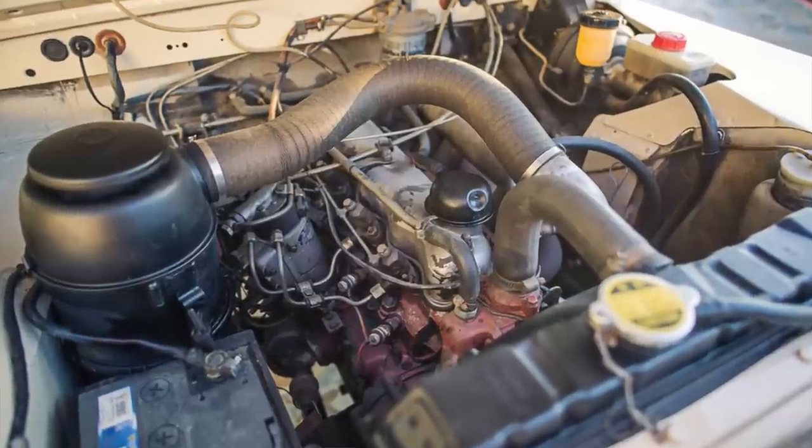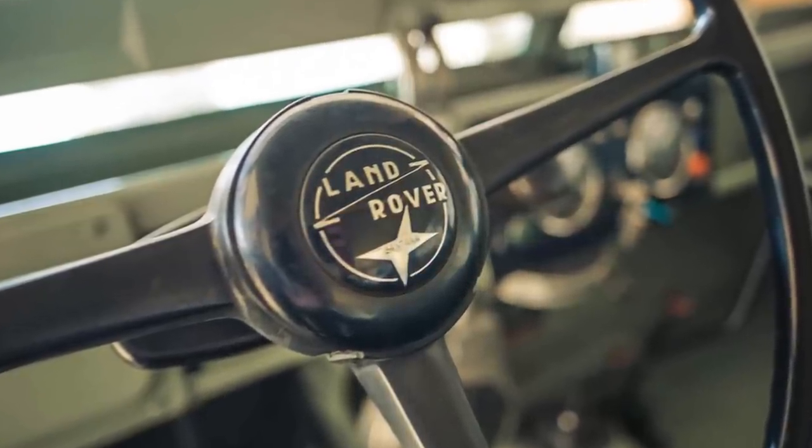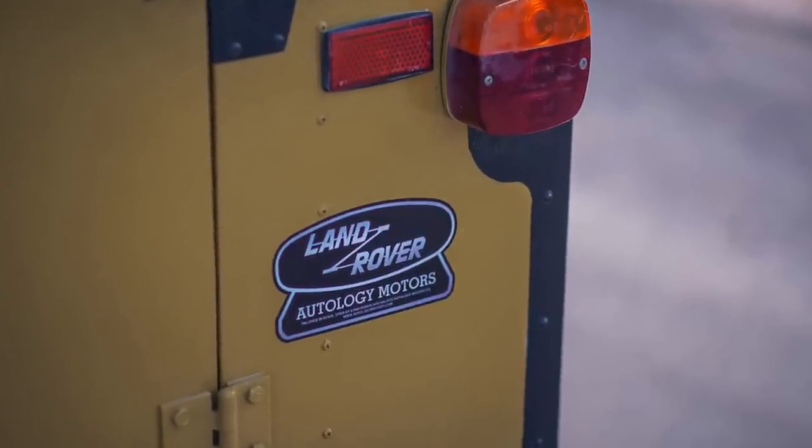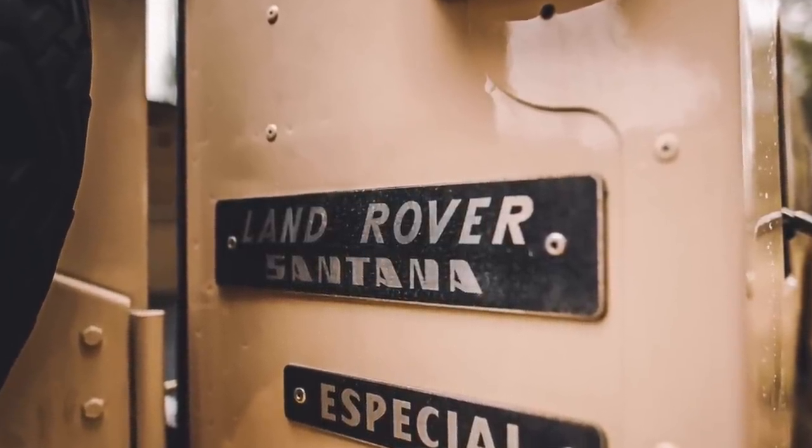So if you're looking for a series Land Rover and trying to decide whether a Santana is a good fit, you don't really need to think of it as a Santana — you can think of it by and large as any other series Land Rover. Virtually identical in terms of mechanical configuration and parts availability, with build quality that is comparable and in some cases even better. Same engine — 2.25 liter in petrol or diesel form — same gearbox, same drivetrain, same brakes, same body panels, same electrics, same hydraulics, same everything. In instances where there are minor cosmetic changes, like the tail lights on some models or the exact shape of the driver's seat, the Solihull parts can be retrofitted easily. When you're buying a series Land Rover assembled from a complete knockdown kit shipped from Solihull, it's not terribly relevant where that vehicle was assembled. It's a real Land Rover — tough, durable, everything it would be if assembled in England.